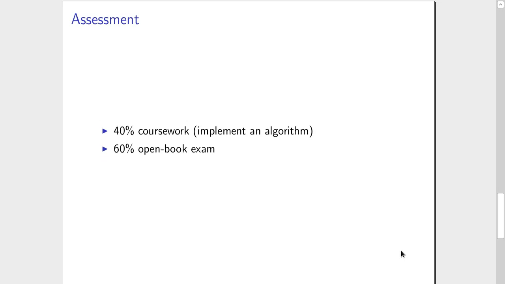What we'll be doing in the labs is actually putting a lot of this into practice, so not just looking at different mesh representations but trying to implement them in the labs. Finally, the assessment. It's the same kind of assessment that I've been running for several years now, so 40% coursework and a 60% open book exam. The coursework is normally to just implement an algorithm, and you'll get the coursework on the first day of the course. So it'll be on, let me check, Monday the 3rd of October. The assessment will appear online.